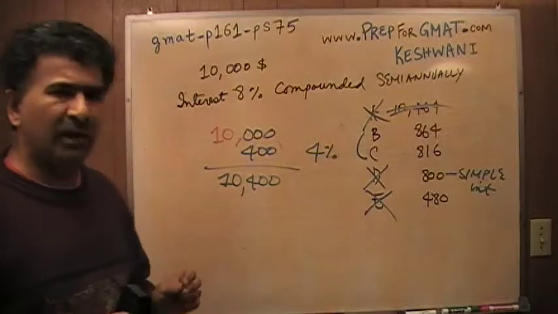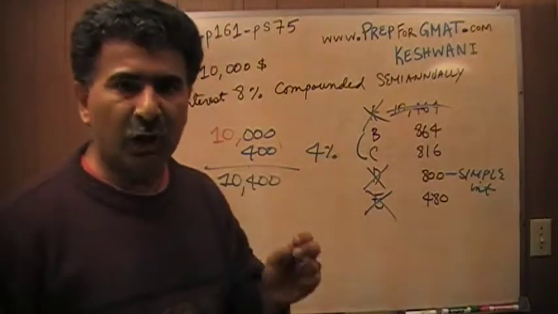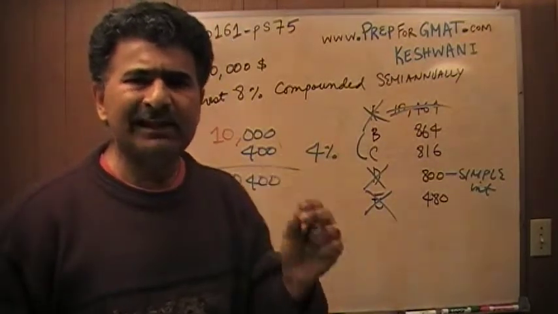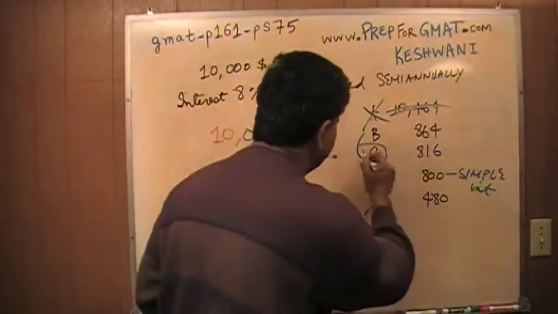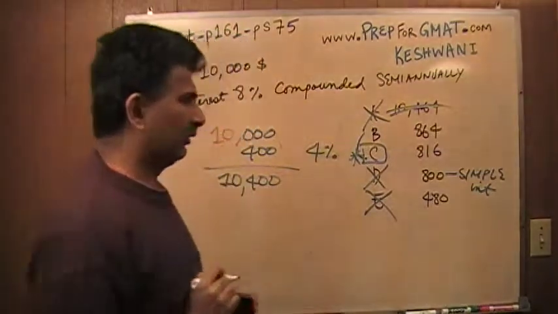I don't know why I'm making it so complicated. The answer is not going to be 10,800. It is going to be slightly more than that. That's all. It is going to be slightly more than that. Hence, this is the answer. That's it. I'm done. It's not going to be that much more.